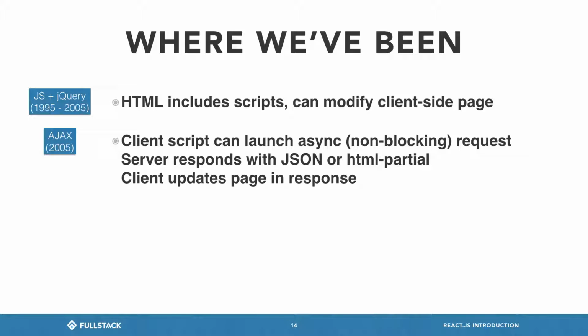So Ajax lets us, just like before, have someone make a GET request. We serve back HTML, and it might have some JavaScript in it. But now that JavaScript can't just change things on the page, it can also send non-blocking requests back to your server or to another server. That means someone can continue using your app, but they just sent a request, just like a RESTful request to your server. And instead of responding with a brand new page, it will respond with JSON or maybe an HTML snippet. And you'll have some callback function on your front end that will automatically take things out and put things back in the page to reflect that you just received data.